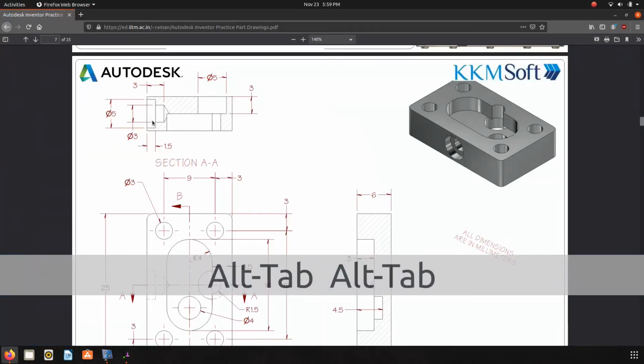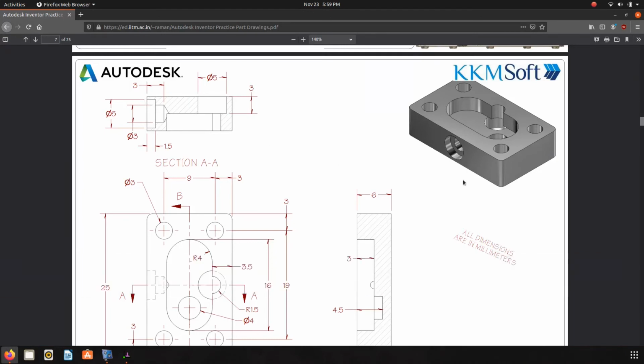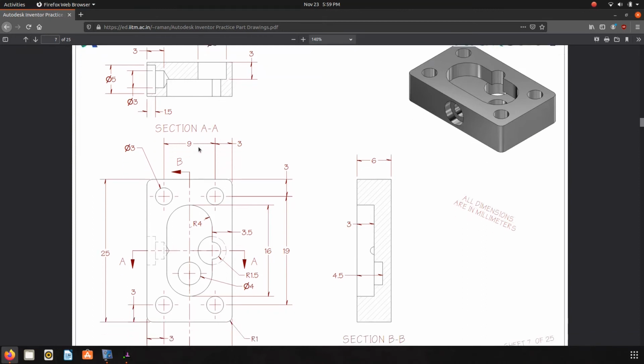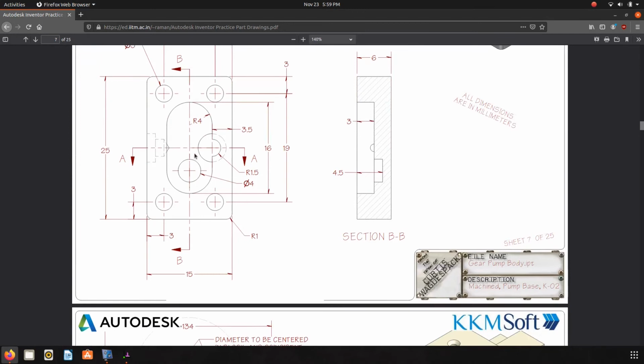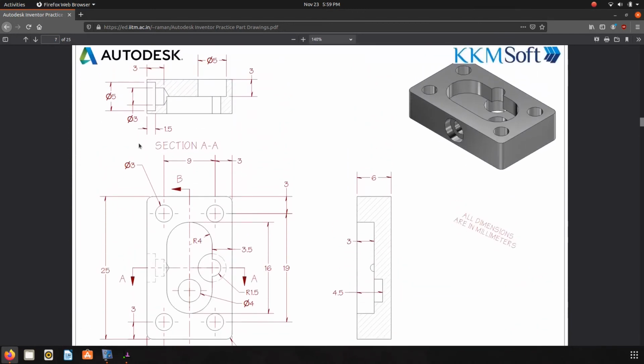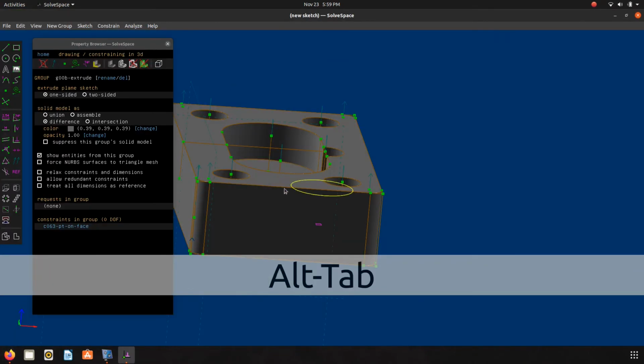Now, a lot of people are probably thinking that with SolveSpace you don't have a hole generating tool, and that is completely true. However, you can still do some pretty complicated stuff. In tutorial number 2, I showed how to make a counterbore, but this model here, actually, I'm pretty certain this is the incorrect projection for an American drawing, but again, it's a section view, so maybe it's okay. Regardless, it doesn't matter.